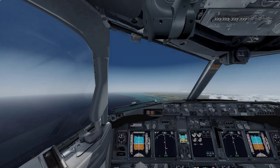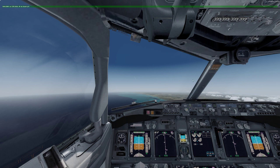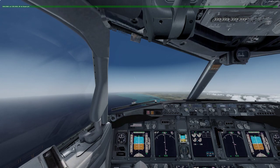American 1403, what's your Mach number? Currently showing Mach 0.79, American 1403. Alright, 1403, I need you to slow down here for sequence, so I need Mach 0.73. Mach 73. What we can give you here is Mach 74. Yeah, try that, Mach 74. Mach 74 from Express Delivery. And what's your Mach number? Brigade 4136, turn left heading 160. Left to 160, Brigade 4136. Kitty Express 1, currently Mach 78. Okay, Express 1, I need Mach 0.73, please. Mach 73, Kitty Express 1.